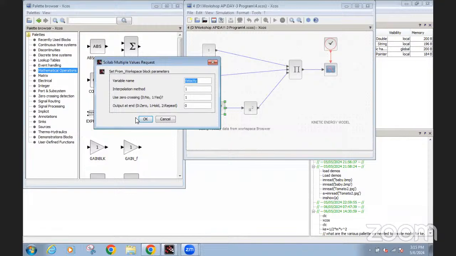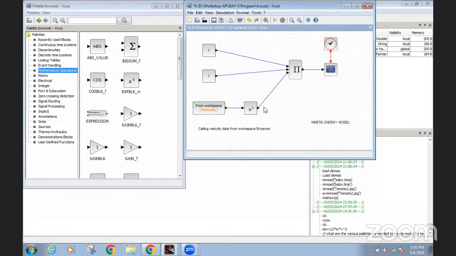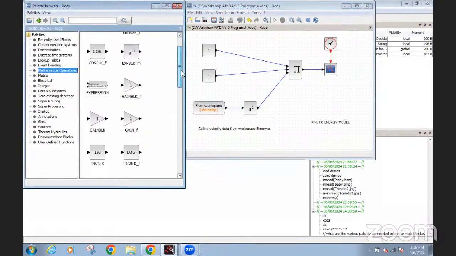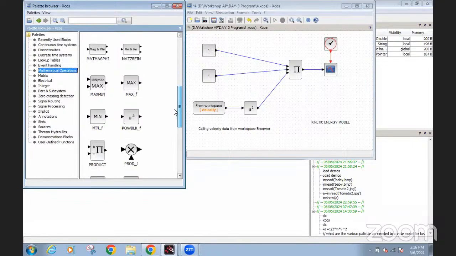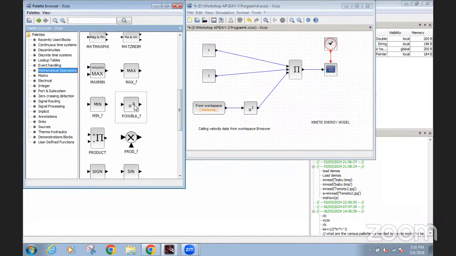Either we can take V. Now here, I am taking the variable name as velocity. Then this is nothing but the power function. And you can find the power function somewhere in mathematics. This one.